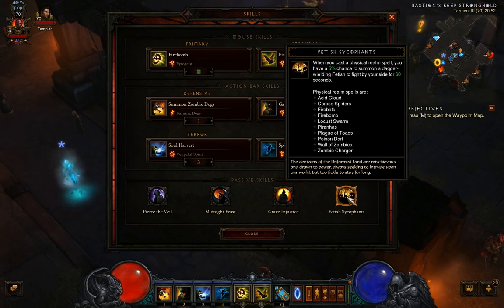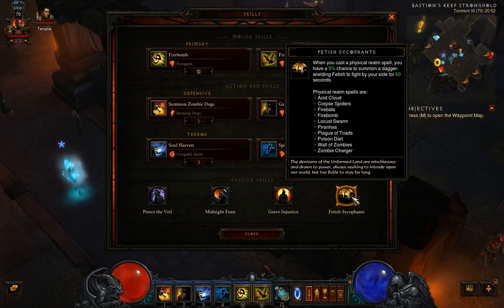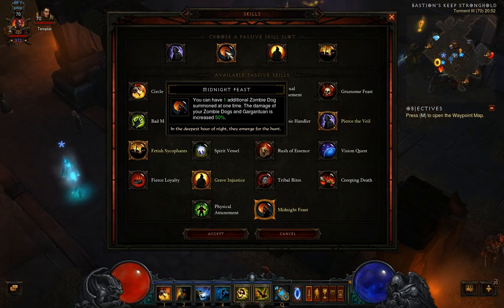Fetish Psychopants, a lot of damage comes from this because we cast fire bats and those will summon the fetishes constantly. Then this one is pretty optional, you can change it with a lot of things, but I like to use Midnight Feast just to make the zombie dogs actually do some damage. Get an extra zombie dog, it's an extra tank, and your Gargantuan will be doing a lot more damage.